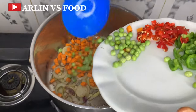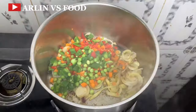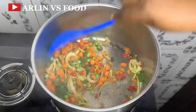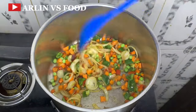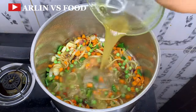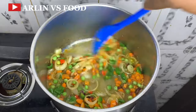Give this another nice mix and then add in your vegetables. I'm adding in some carrots, green peas, scotch bonnet pepper, and green pepper. You can feel free to play with the vegetables and add any ones you have available. Give this another mix and allow your veggies to fry properly. Next, I'll be adding in my meat stock — this step is optional, you can skip it if you don't have any.